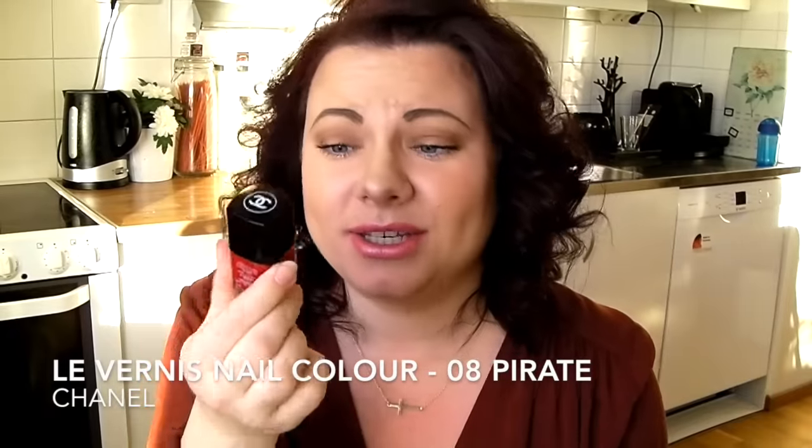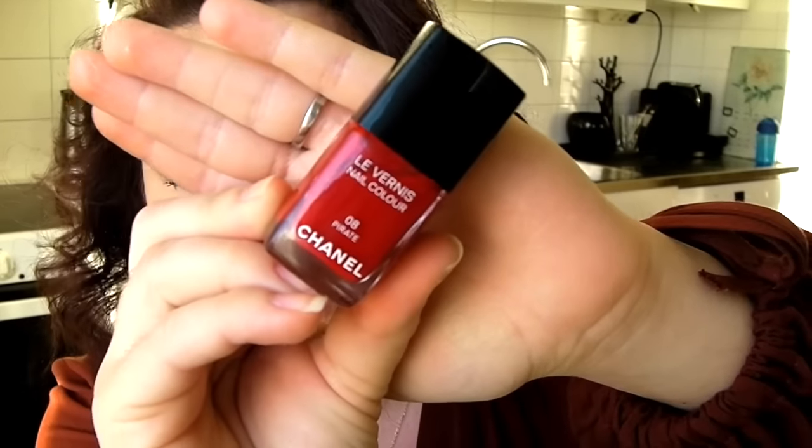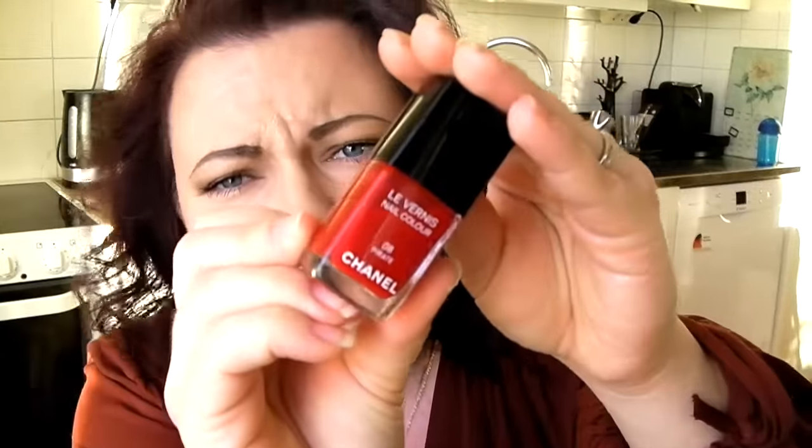My two last items are beauty items, which are luxury for me specifically because of the brands and the cost. My fourth item is a red nail polish — specifically the Chanel number eight in the shade 'Pirate.' It's the perfect red nail color. If I could only choose one nail color for the rest of my life it would be red — it fits with anything, any season. I will definitely repurchase this when it runs dry because it's absolutely great.